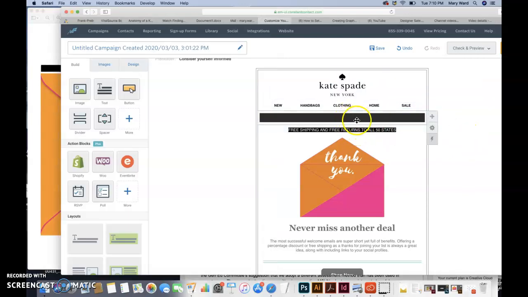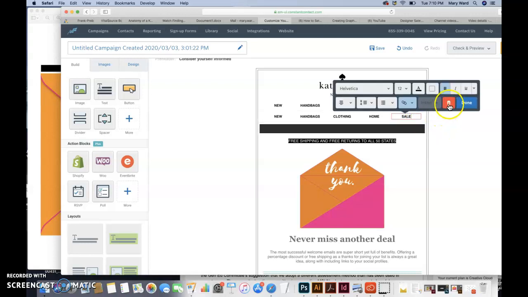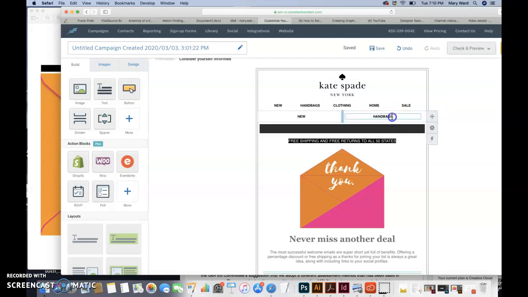I think what I'll do, maybe I can just copy this. So what if I just take this out? What if I just delete all of these, except for one, and then change the background color on this.